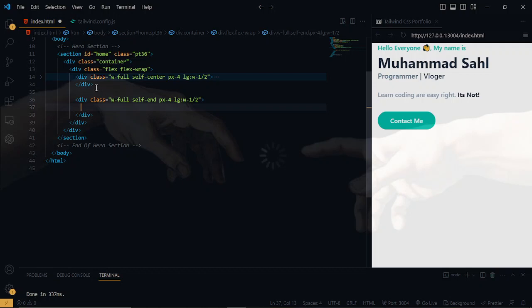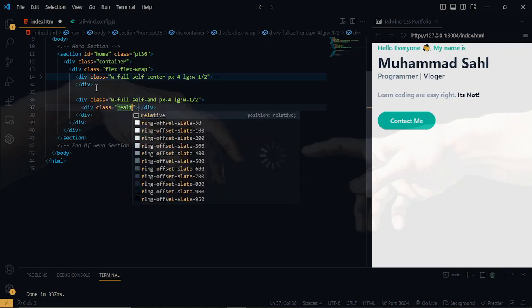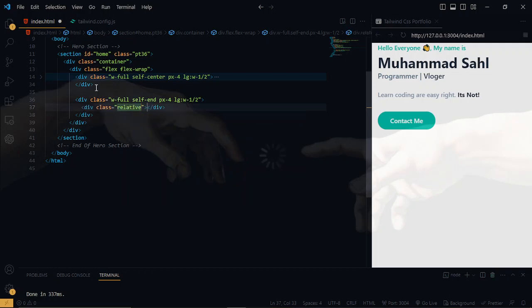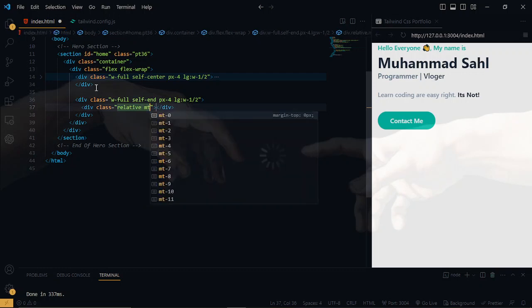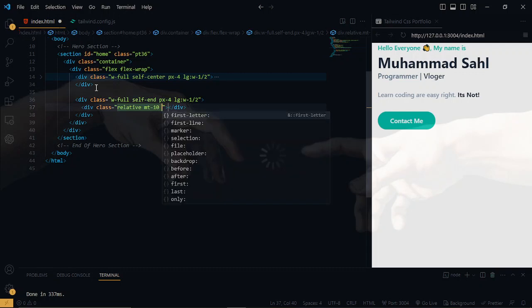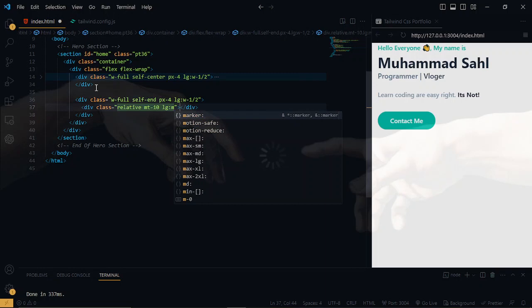Next, I want to have div with a class relative, and I want to put margin top in here, which is just 10. And after that, when large, the margin top will be goes into 9.